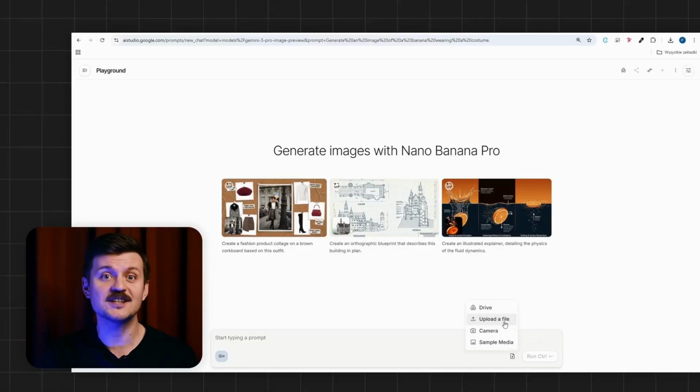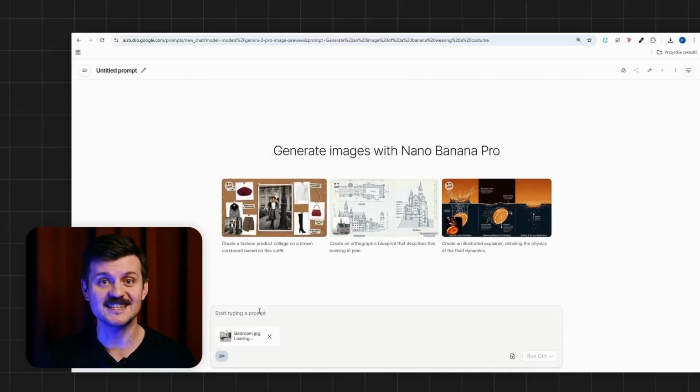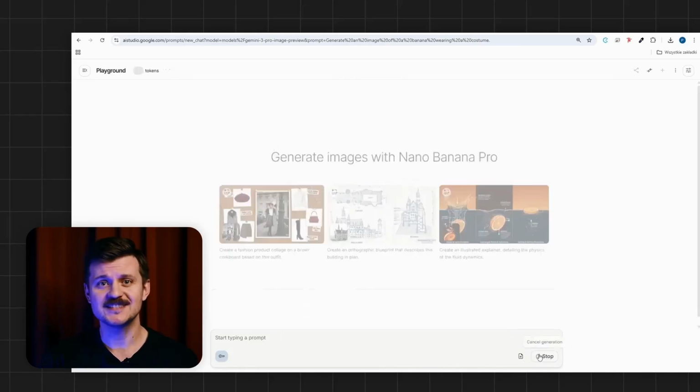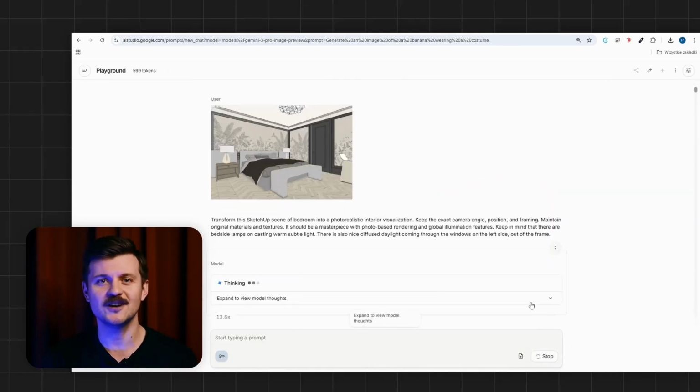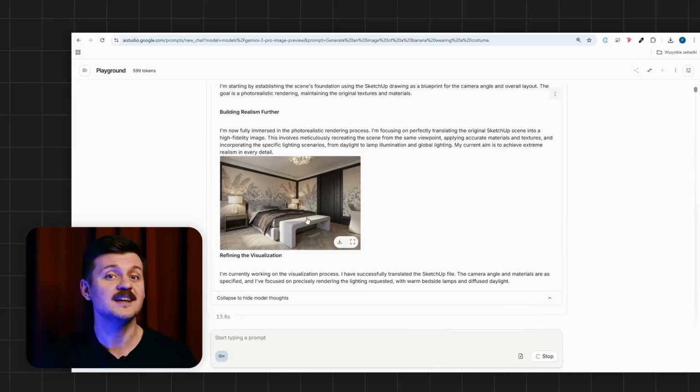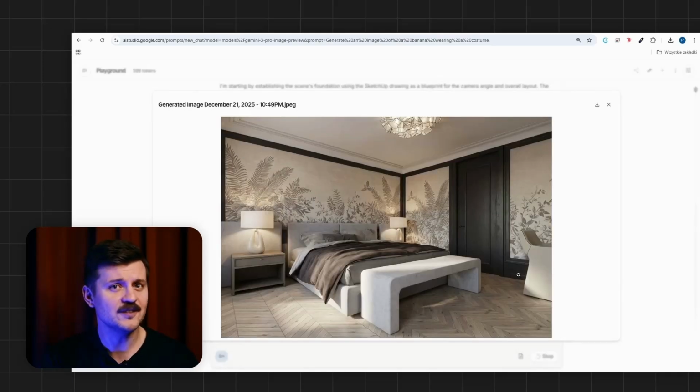But here, you just upload the scene directly from the 3D software. You add a simple text prompt, and in just a few moments, you have a soft, cozy interior without all that extra work and complicated settings. And if you're thinking this is too good to be true, then follow me through the entire process, step by step. You can even use one of your own models.